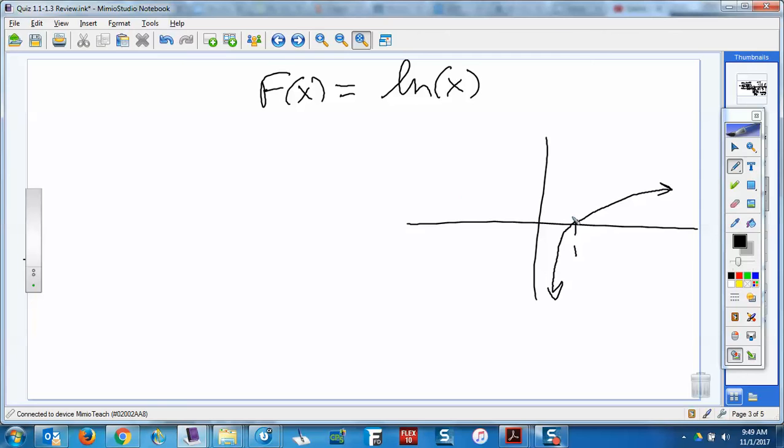If you want to make a note card of something, make a note card of this, make a note card of the sine function, make a note card of the cosine function, know what those look like. Right? You want to memorize something, then memorize this. E to the x, memorize what that looks like. Okay, that wouldn't be a bad thing.